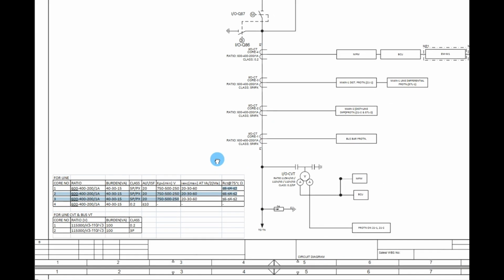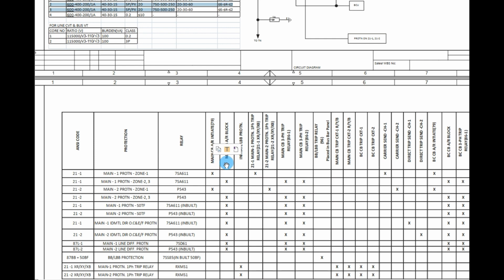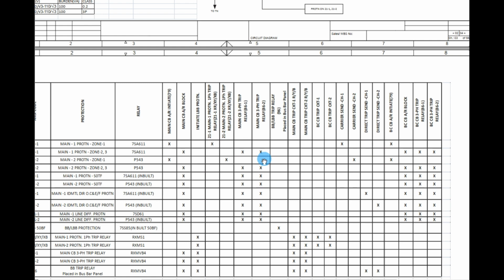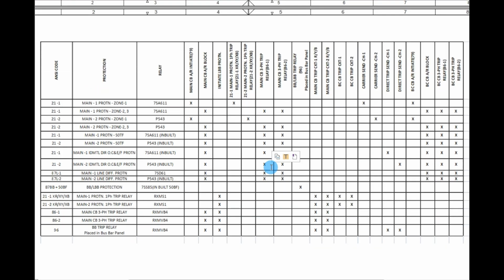Next we are going to see a protection matrix. If you see over here, it will have a clear sketch of all the protection which you are going to use in this schematic or for this particular panel. By seeing this, you can configure the relay protection trip without asking the customer, because in this itself it shows the clear sketch. This has a very big tabular column. To have a clear view, I made this tabular column, the same tabular column in Excel.